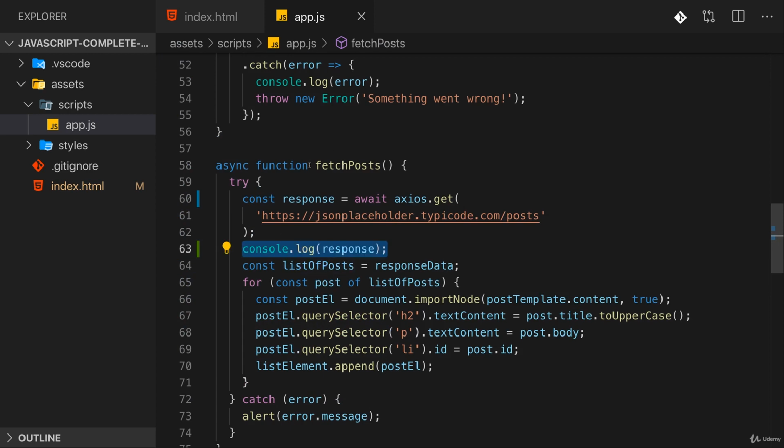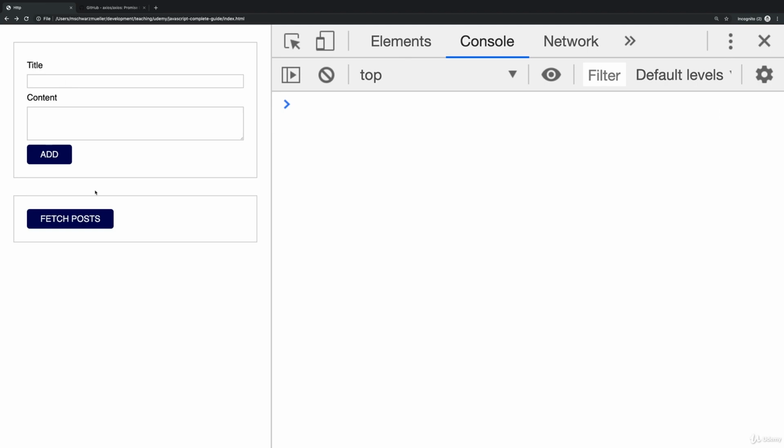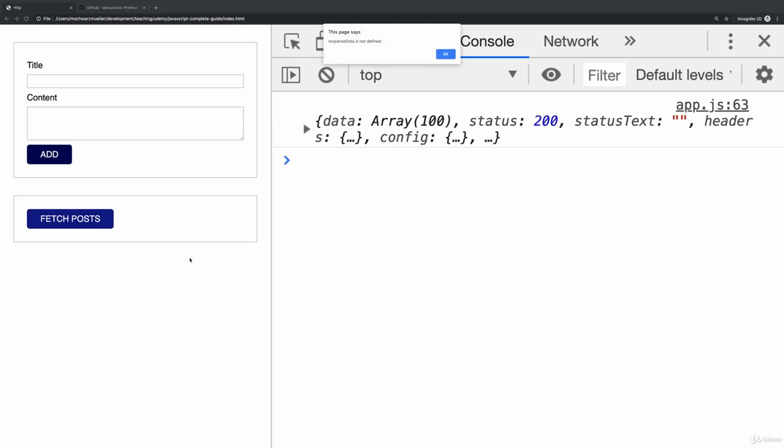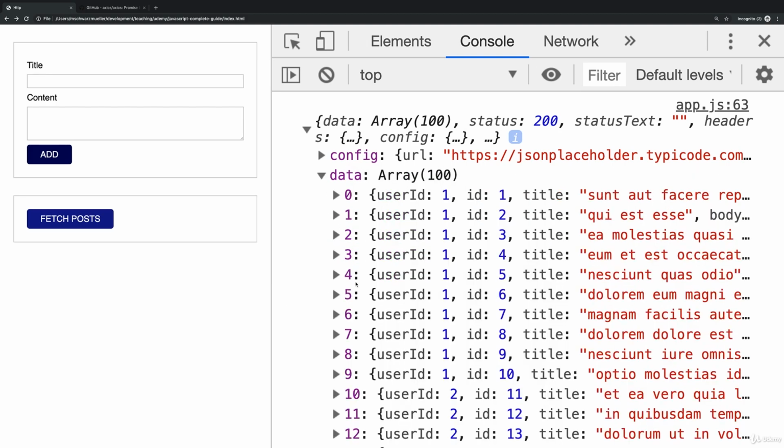So let's console log response here in fetch posts, and let's then go to our project, reload this, and click fetch posts. Now posts are not getting rendered, and we get an error because we didn't adjust all code right now. But this is what Axios returns, and that's actually great. It's an object with the response status code, but unlike the fetch API, for example, it also includes the ready-to-be-used data.